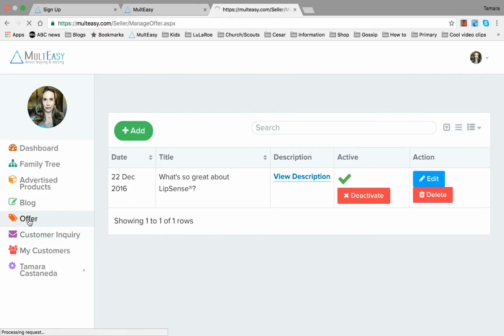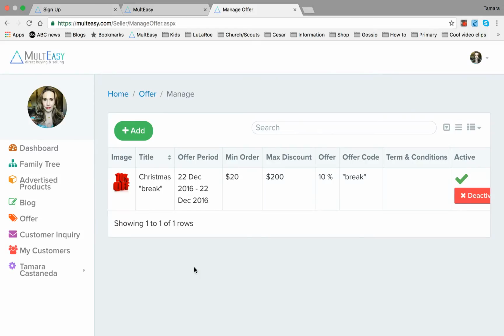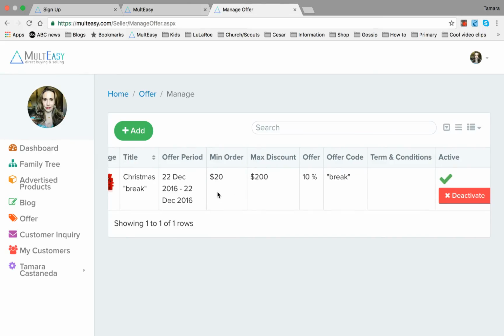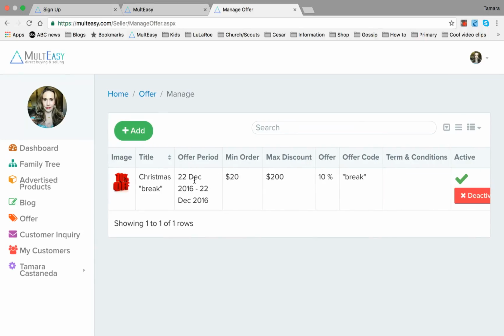Let's see, offer. Okay, so this is if you are to offer a sale, a rebate, a frequent shopper kind of card. It's really up to you, but this is where you would create such a thing. And so for me, I've created a Christmas break discount. So that would be the image that would show, the dates it's good. I've included parameters about the minimum amount the order needs to be able to utilize this code as well as the maximum discount. So that's just something so that you could list this on your site, and if a customer were to click on it or to reference it, you would know to give them the 10% off.